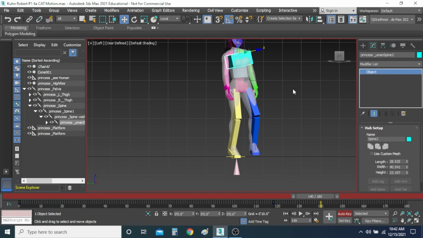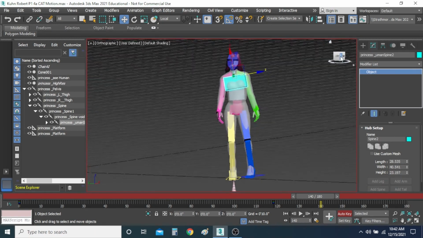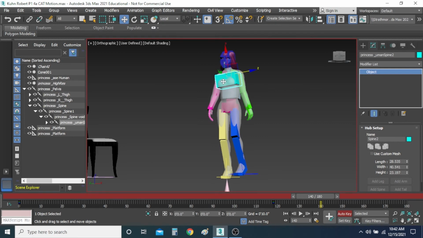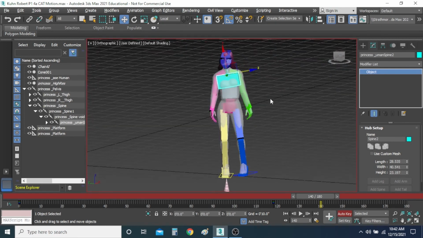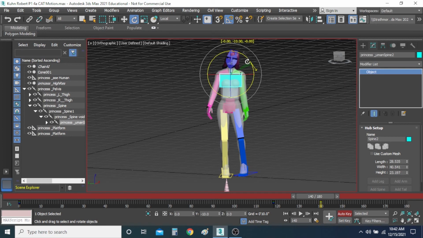So what I'm going to do, here we go, line this up again, is I'm going to go ahead and straighten this chest out a little bit because she's still curved because of how she was walking. And so it's on local. And just line that up and get it more or less over the hip.